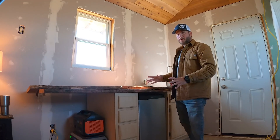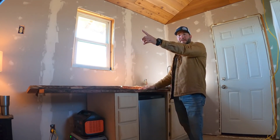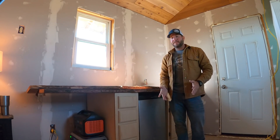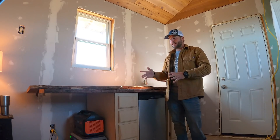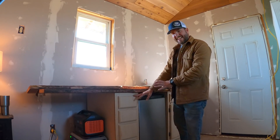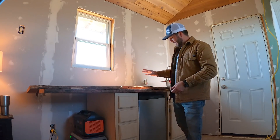The total cost for this entire setup — minus the mini fridge and the sink — was around two hundred dollars. That covers the two cedar countertop planks, the two cedar planks against the wall, the mantle piece, and both cabinets. I think that's a bargain. I was planning on trying to build it all myself, but there's so much work to be done that I figured why not make it easier and get a pre-made cabinet I can customize however I want. Comment down below: should I paint the cabinets, stain them, or just leave them as-is and clear coat them? I'm leaning toward a light stain.